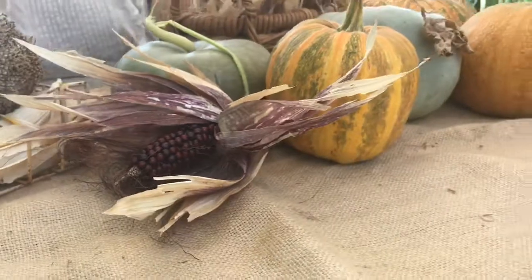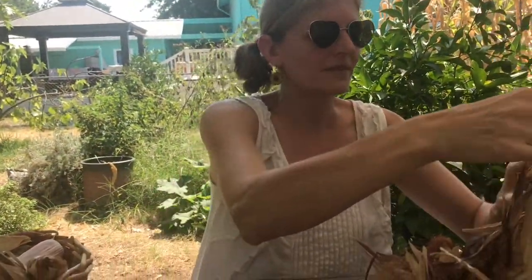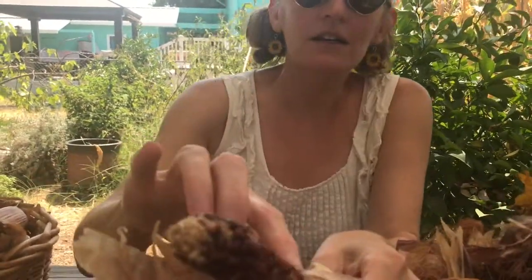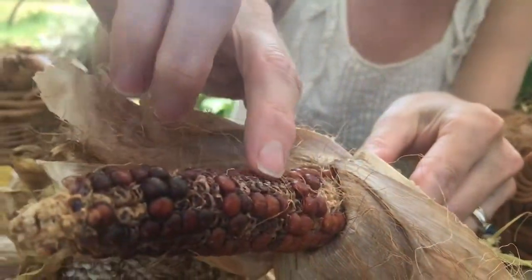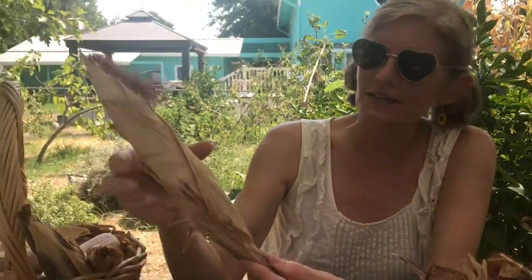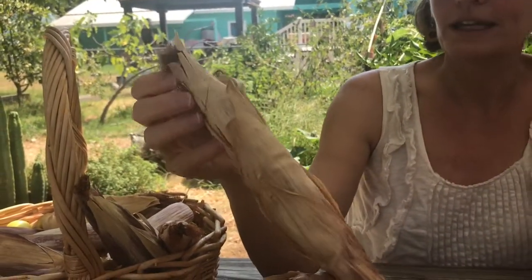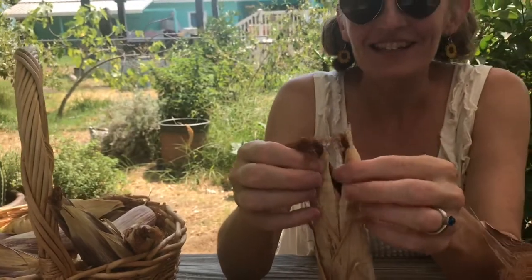So as we take a look at the different cobs, we see some have more of a yellow tone. This one here I'm curious about. Some of the kernels didn't grow as well as on this side of the cob, and so I'm wondering why that might be. I have a lot of questions and things I'm curious about. This one here, I notice on the outside it looks a lot different, not as much red going through. I'm wondering if this is one of my other varieties. So let's peel it and take a look and see.